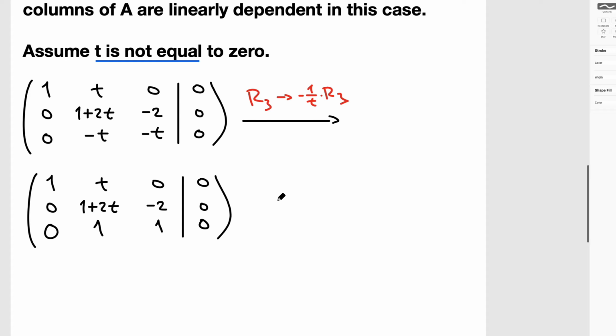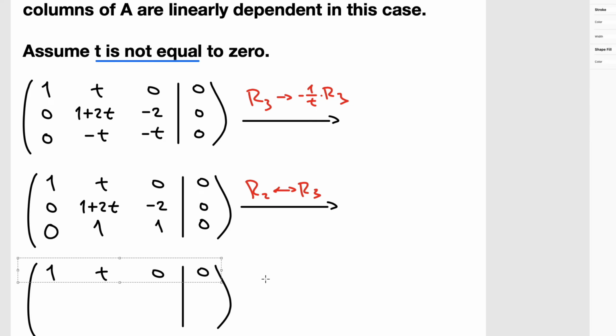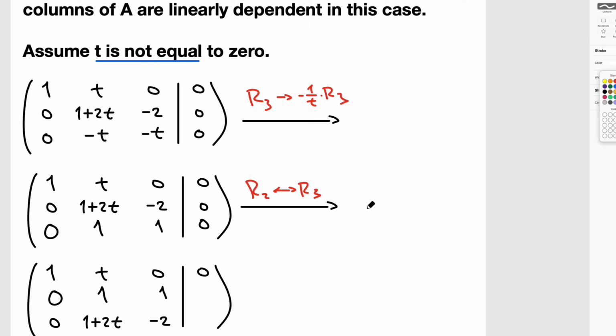And next, I prefer to swap the second and third row. So let's swap them. So I'm going to do, let's swap between R2 and R3. So I haven't changed row number 1. And now what was the third row will be the second, and which was the row which was previously the second will now become the third. And we have the zeros over here still.